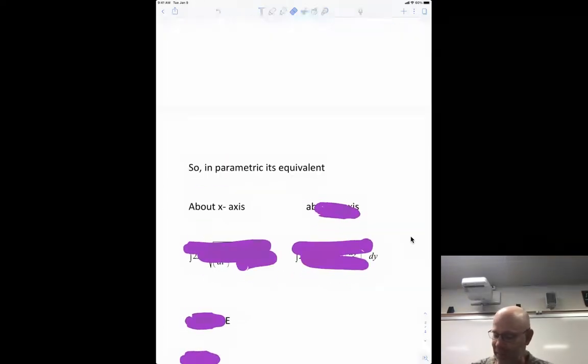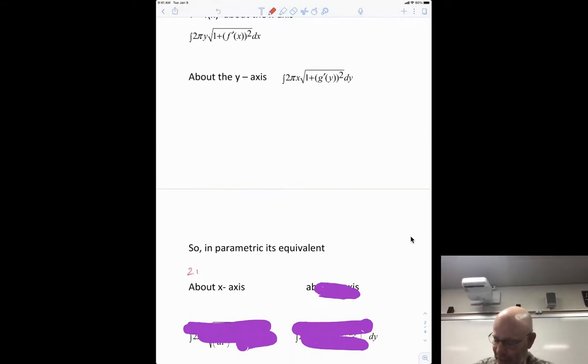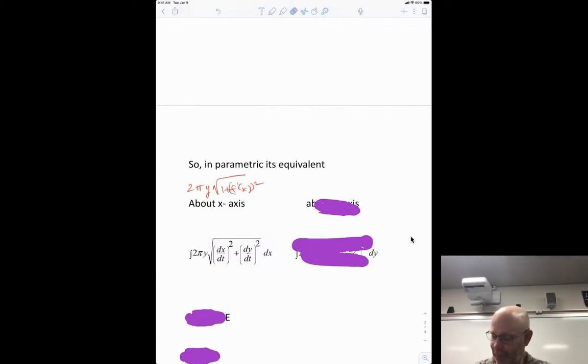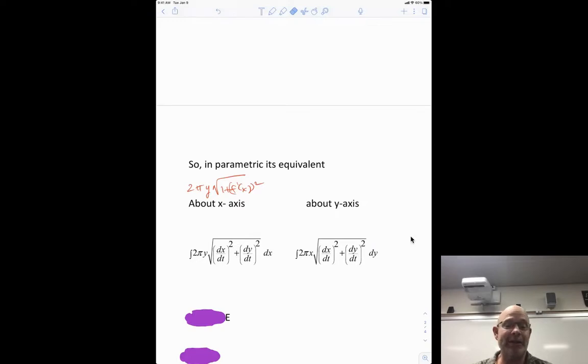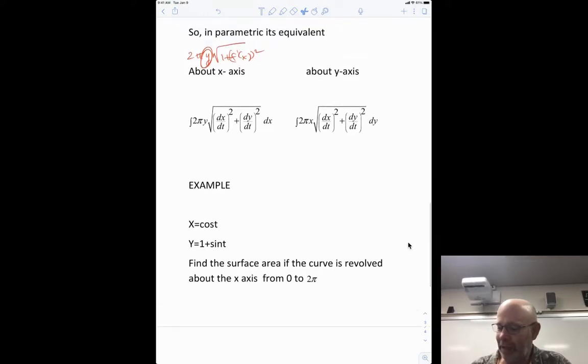So it's equivalent. So about the x axis. So if you go back to here, it was 2 pi. Let me just write this down so you can see it. Remember here was 2 pi y times the arc length formula, right? 1 plus the derivative squared. So it's the same idea here. It's 2 pi y, same thing, and times the arc length formula. But we're in parametric, right? So the arc length formula is dx dt squared plus dy dt squared. And then if we're going to go about the y axis, same thing, right? It's just 2 pi x times that arc length formula. Okay, let's go ahead and do an example now of arc length. Before I do that, though, I noticed one little mistake here. In both of these, I had a dx here and a dy here because I was thinking x and y in terms of x in terms of y. But remember, they're all in terms of t at this point. So these would just be dt's here.